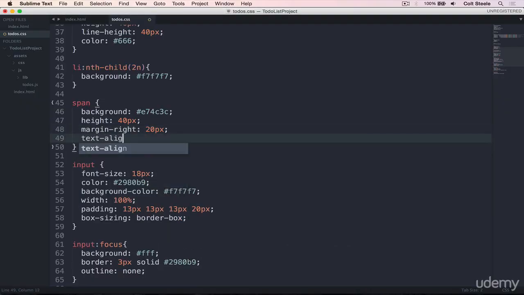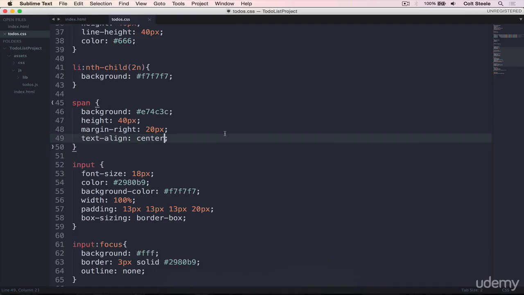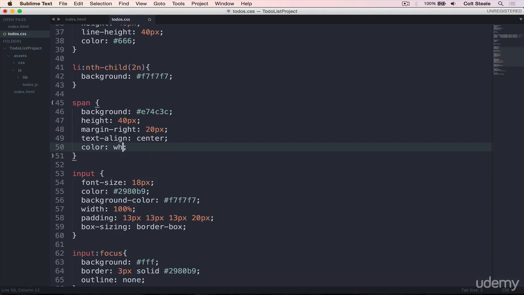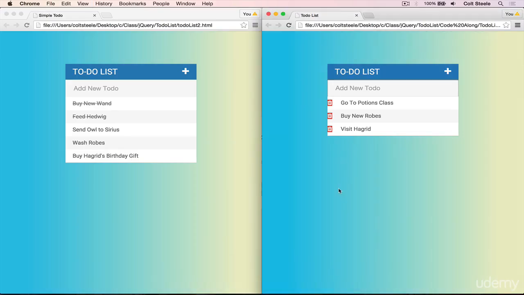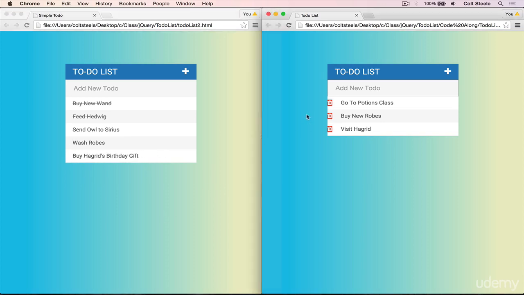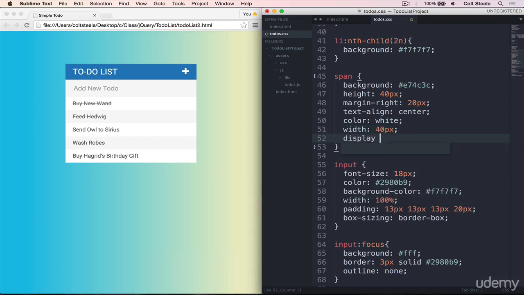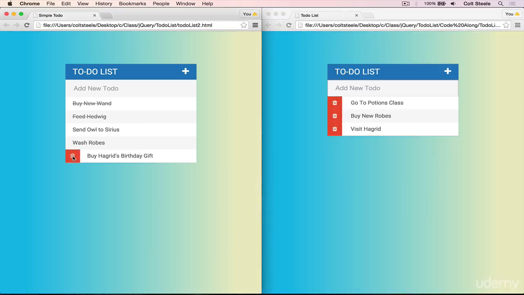Next, let's give them text align center, which is just a very slight difference on the spans here, the icons inside. An important one is to make the icons white, so color white. All right, so I'm going to show you how to get them to look like this first without the animation so that they're always there, and then we'll get them to animate so that they're hidden until we hover. So we're getting close, but we need these to take up more space vertically and horizontally. So I'm going to add in a width of 40 pixels that eventually we're going to set to 0, and I'm going to set display to inline block. And I refresh now, and that looks just right.